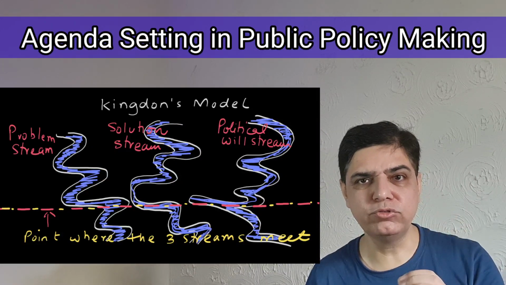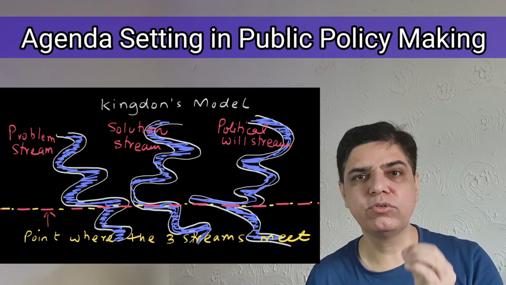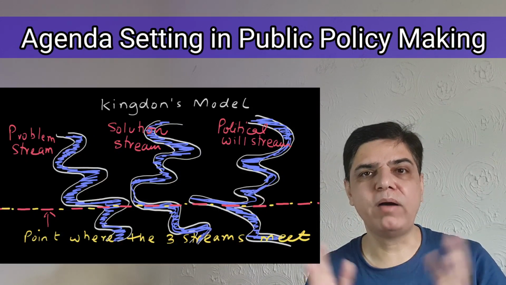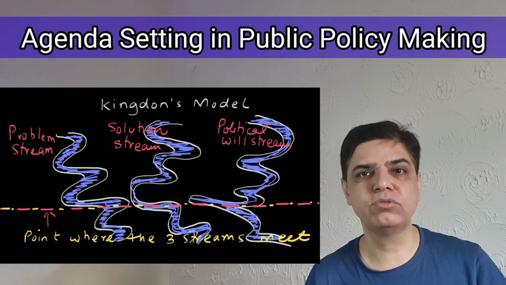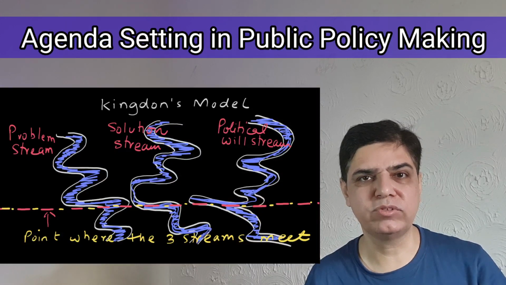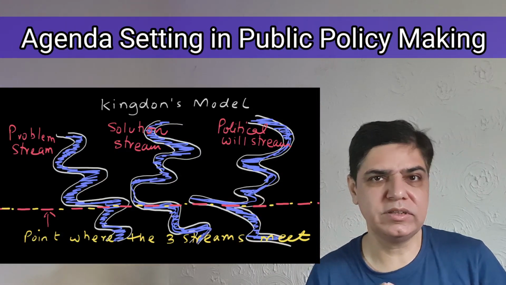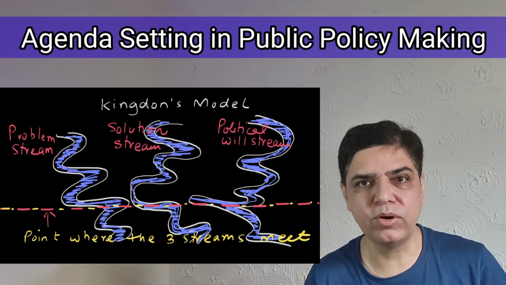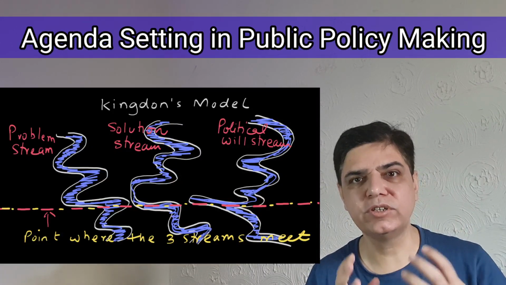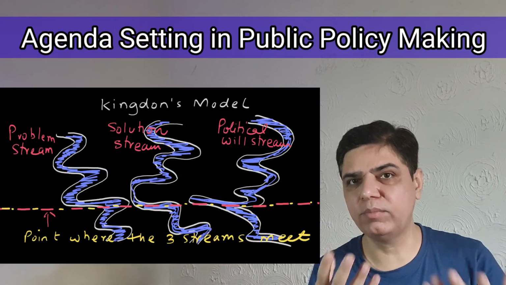There could be issues which are actually highlighted and close to the government, and there might be a political will simply because the power circles which are close to the government are those who are financing the government. They actually want it on the agenda list. So, for example, the countries in what we call the developing world might be influenced by international donors who are giving them money and they want certain issues to be addressed. So definitely they come on the agenda list.